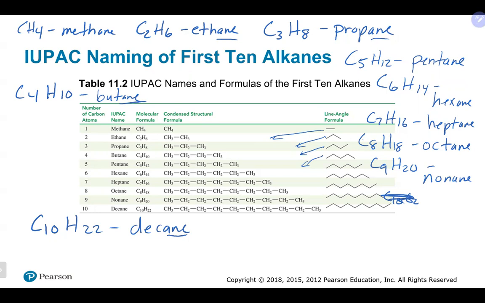Literally, how you go about naming things is, frankly, you count how many carbons there are and go, oh, there's 4 carbons, so butane is the base of the name. So you've got to be able to count and associate how many carbons there are with the proper name. Any questions on that? These are all single bonded, as you can see in the picture. They're all carbon to carbon attachments with the hydrogens attached to the carbons. And obviously, here are our line structures for each of those.